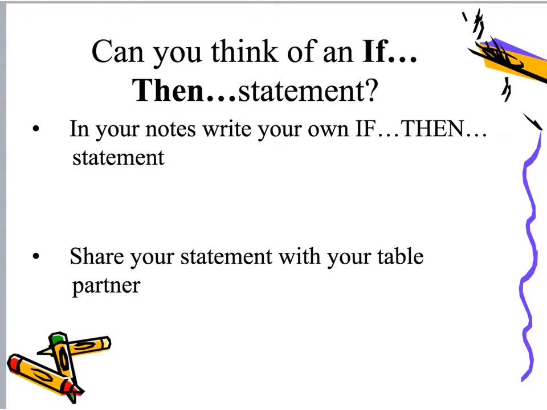All right, what I'd like you all to do in your notes right now is write your own if-then statement. So you're going to come up with something: if this, then that is going to be the actual consequence. I want you all to write in your notes, if this happens, then the consequence is going to be, and then you put that. I'm going to give you a few seconds to accomplish this.